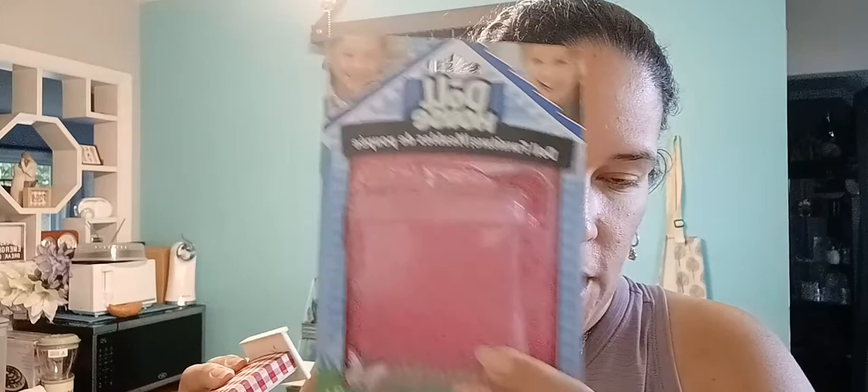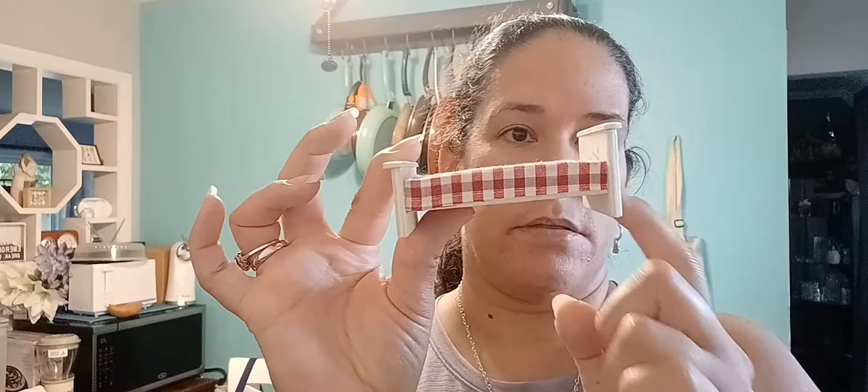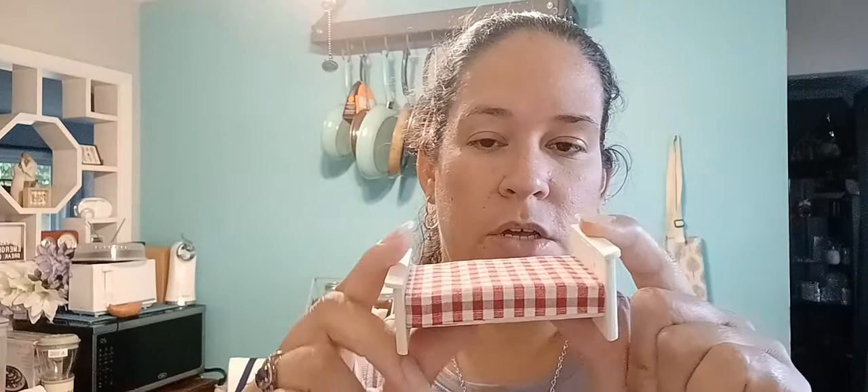Hey guys, I just wanted to come on real quick and show you how I took these beds apart in my last video. My camera work was not that great and you guys really couldn't see what I was doing. These are just the dollhouse pieces from the Dollar Tree and I took them apart. I'll link the video down below so you can take a look at what I did with them. Basically, one side is the headboard, the other side is the footboard and one's taller than the other. I took off one short end off of one piece and one long end off of the other piece, then I glued the short ends together and the long ends together. So I'm going to show you what I did.